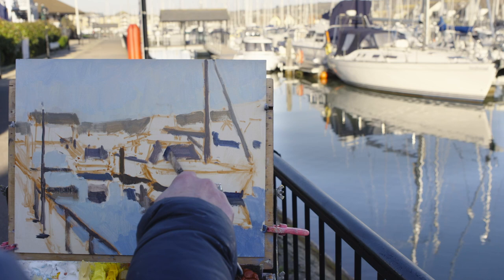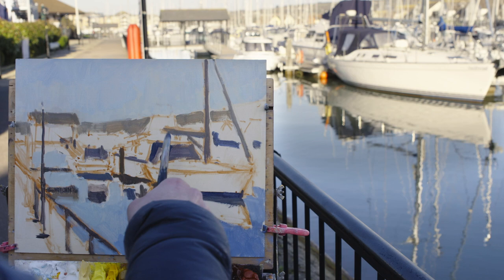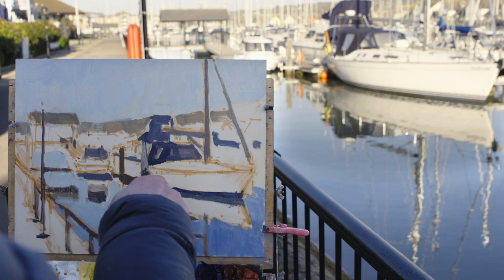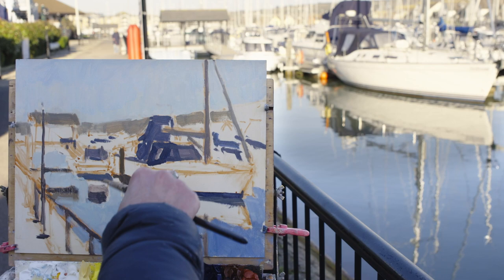Back to the dark blues, and I draw in with the brush to get the boat shapes. Also putting in the other blue shapes I can find, making sure they're a little bit different in colour or tone so they don't blend into each other. Each shape is blocked in without much fine lines at this stage, just a series of shapes like a mosaic.